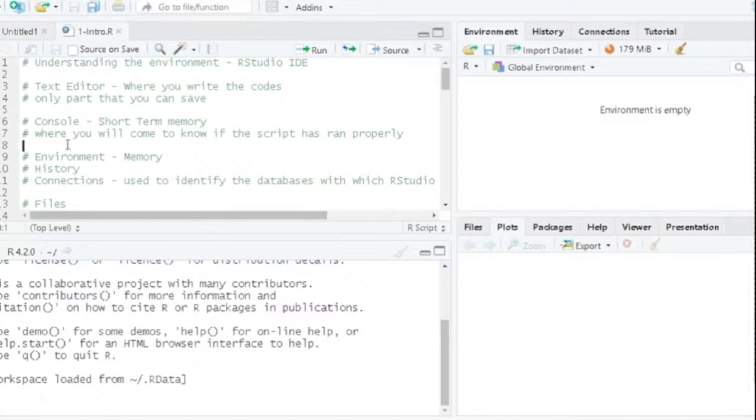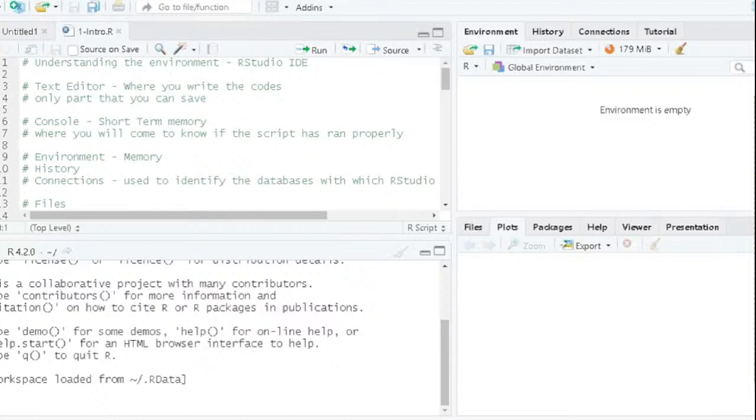When you write some code in the text editor and run it, the output will be generated in console. But if you close the R session, this console, as I said, it's the short-term memory. It will not save any values or variables. Is that clear? That is why it's called short-term memory. Okay.